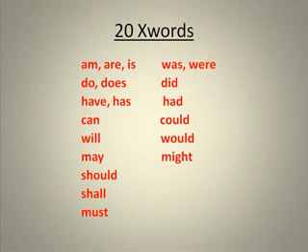The first thing we need to see is what exactly are the X-words. Very often we call them helping verbs or auxiliary verbs. There's 20 really popular ones, and here you can see they are. They're divided into two groups, am, are, is. In that group below them, all are tied with present. The other side, was, were, did, have some more connection to the past. But these are the 20 X words. And let's see how we can use them to help us find the subject of a sentence.